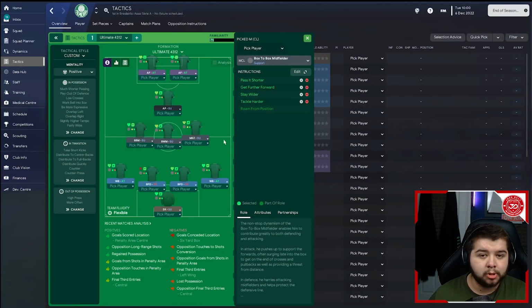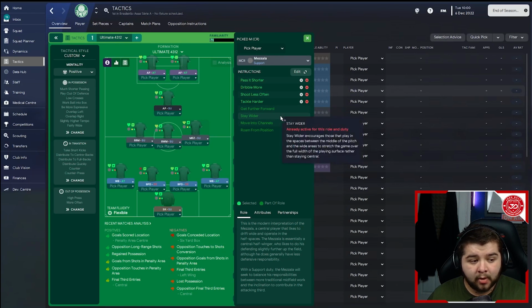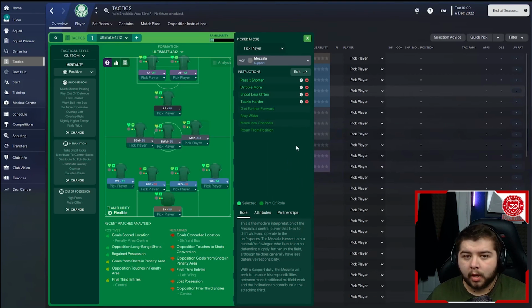A box-to-box, unless you really want to go attacking, I would always have a box-to-box. On support, pass it shorter, get further forward, stay wider, tackle harder, and roam from position. And on the right, we've got a Metzala on support, pass it shorter, dribble more, shoot less often, tackle harder, get further forward, stay wider, move into channels, and also roam from position.